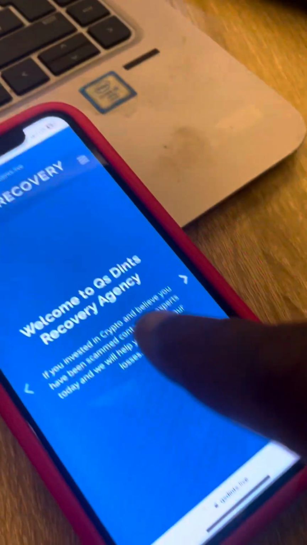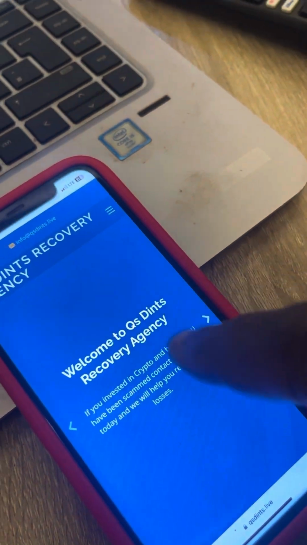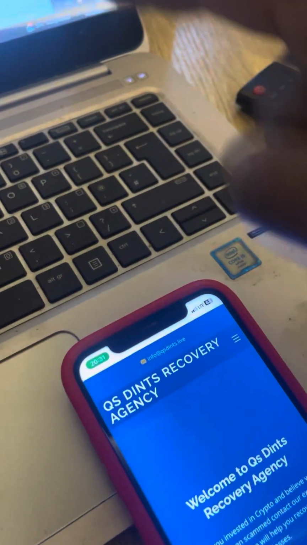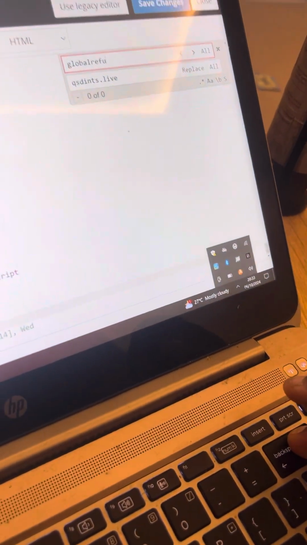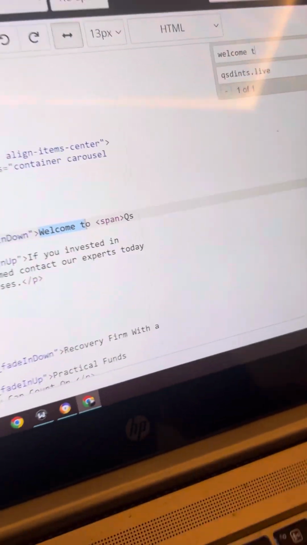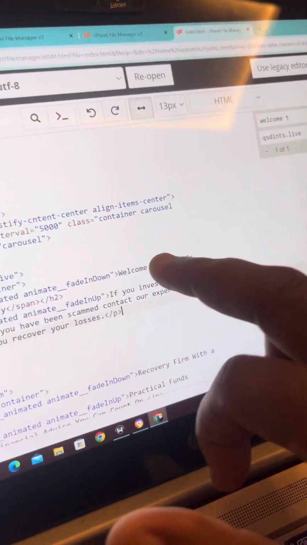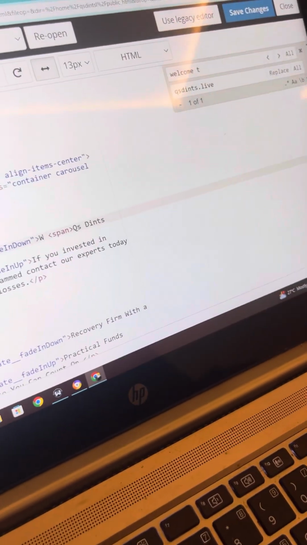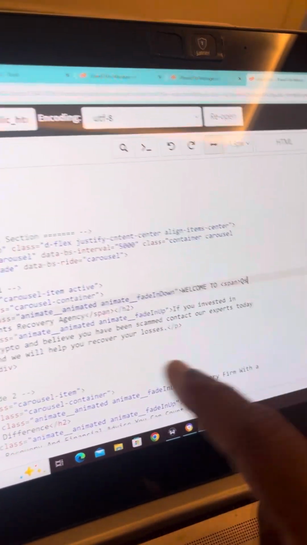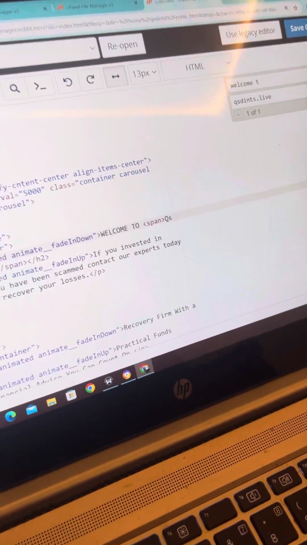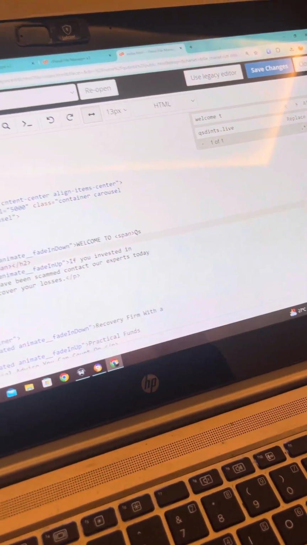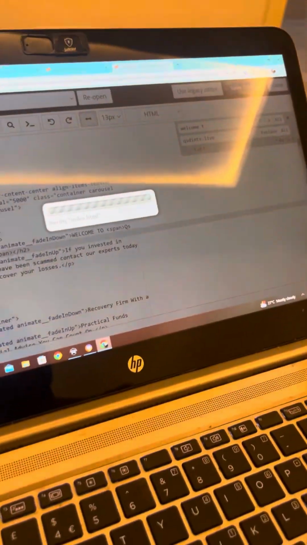Maybe for example now, this place, this welcome to QSDint recovery service, the person is saying you should make it capital letter for everything. All you need to do is to go and search for welcome to. So look at it here. All you just need to do is to change everything to capital letter. Welcome to, so like that you change. If you want to change the QSD recovery agency, you can also change it. Sure you get what I'm saying. It's easy. Is editing the website. So I'll just click on save changes so it will change to capital letter.